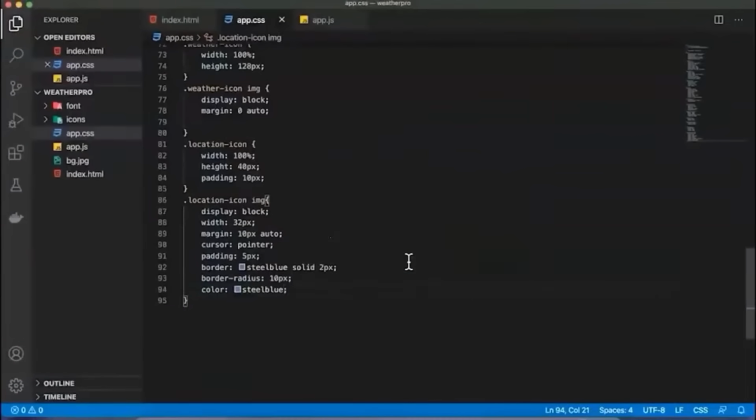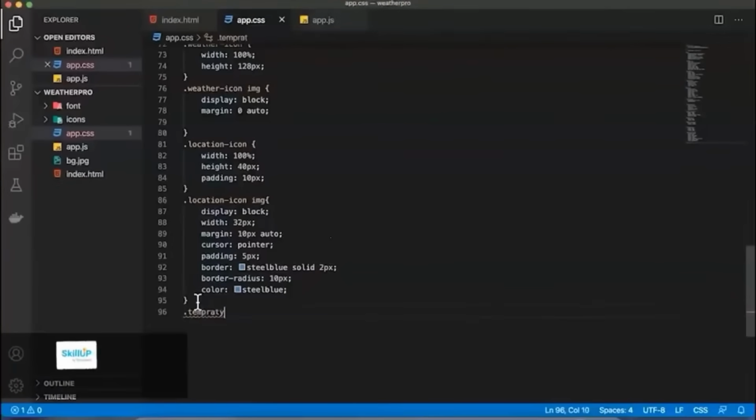Then I'll be having some small properties here, and those properties are nothing but to give you the details of temperature values. So we say dot temperature hyphen value.